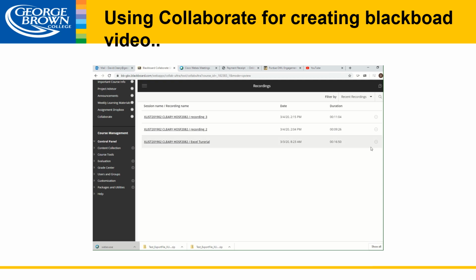So go to your recording options, hit the options button, and download it. It downloads it as an MP4, saves it in your downloads normally. So this one's downloading.